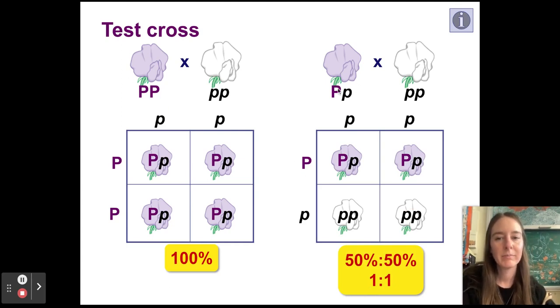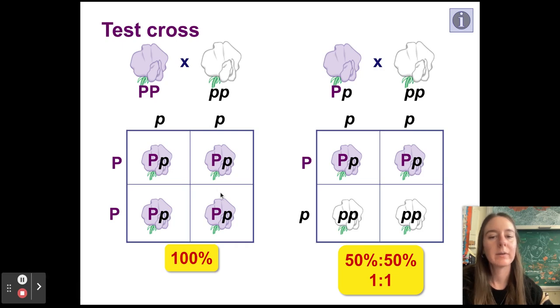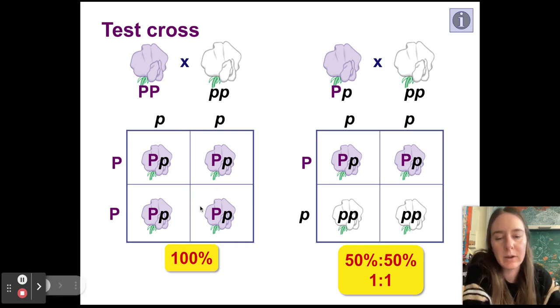So imagine you did not know the genotype of these flowers, but you crossed them, and you find a bunch of white flowers. Then you'd say, yep, this one's heterozygous because it's hiding this little p allele, and we find that in the offspring. But if you find that all the flowers are purple, then you'd say, yep, this one had to have 2 capital P's, because it was never able to donate a lowercase p to its offspring to make a white phenotype.